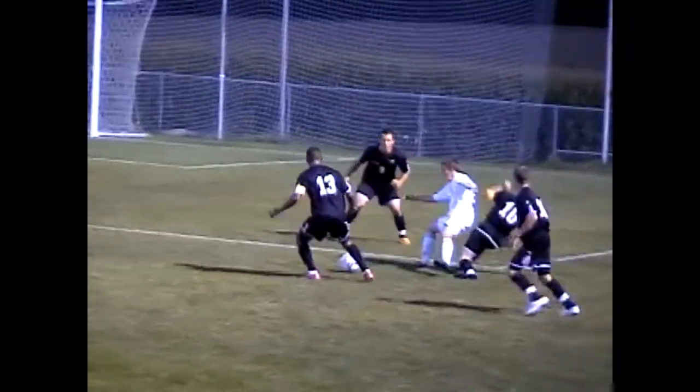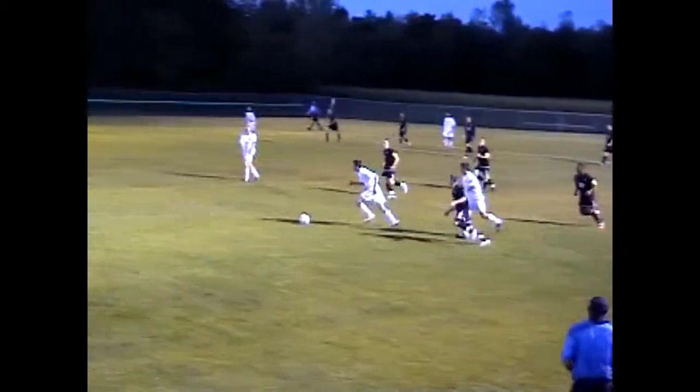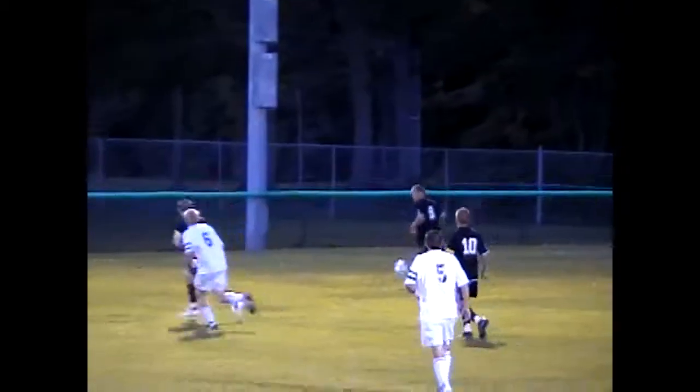Well, Chazy fighting for the ball here in PHS territory, and here comes Lauren. Lauren just outside the box, but good defensive play here by the Hornets. And it's Lauren trying to get the ball. He still has it. Ryan coming over to help out, and Lauren trying to work his way through there. And now comes over Barrier. Barrier with the ball, trying to fight for the ball. Now Boris comes over, so Boris has it. Nice swarming defense by PHS, but Chazy does a nice job hanging on to it. It's now cleared to the far sideline, giving chase, the Hornets.